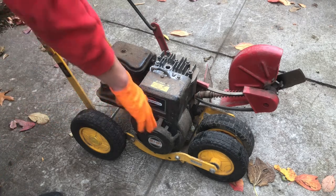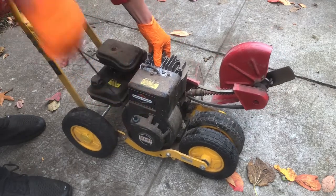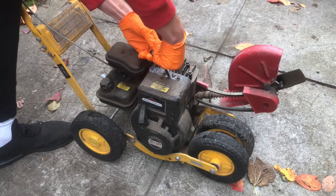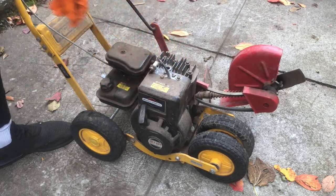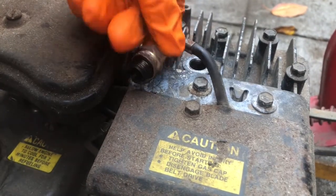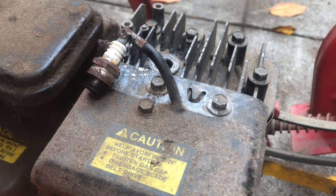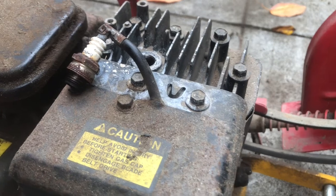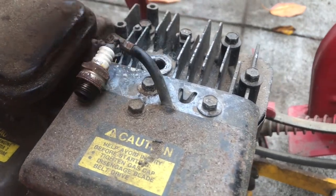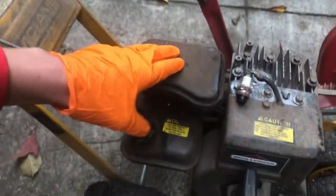Okay, move that around a little bit. Yeah, it's got compression. Get the spark plug back on and make sure it's got spark. That's good. Got spark. I don't know if you guys can see that, but it's got spark, so let's pop this cover off and see how the carb looks.